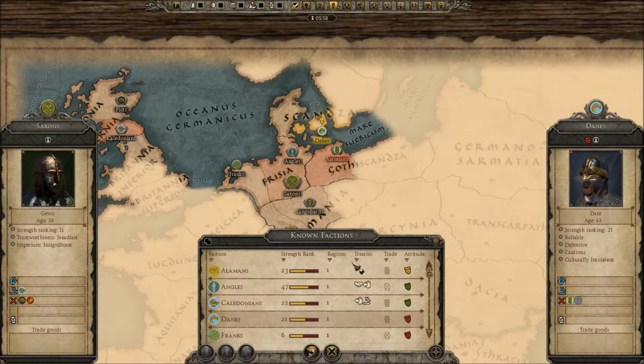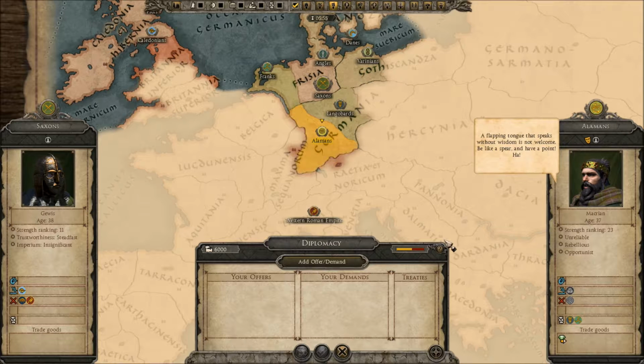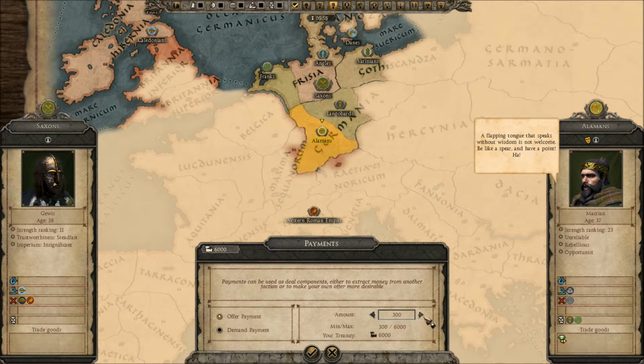A flapping tongue that speaks without wisdom is not welcome. Be like a spear and have a point.